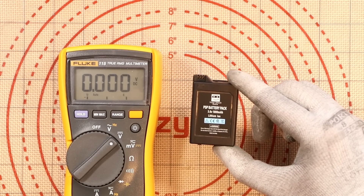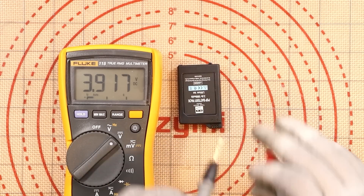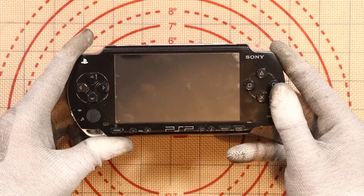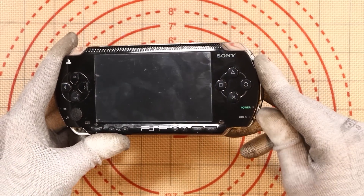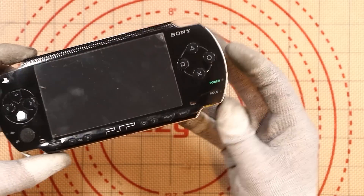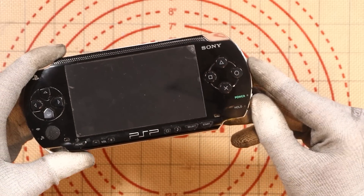That's going to be enough to turn the console on, supposedly. If I plug this in and it works — moment of truth. Does it power on? No, it doesn't. And it's definitely all in there properly. Oh — if you push it down you get like a little hold button. But nothing happens when you go to turn it on.